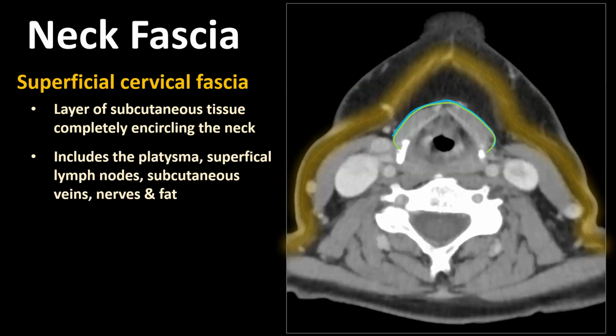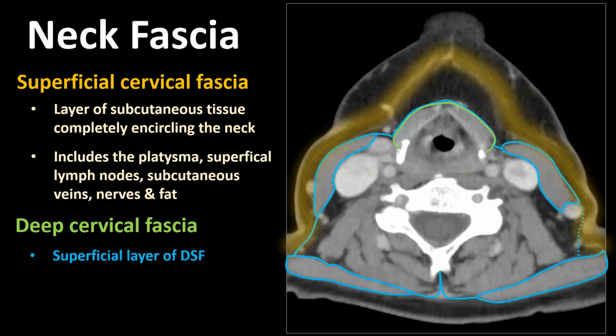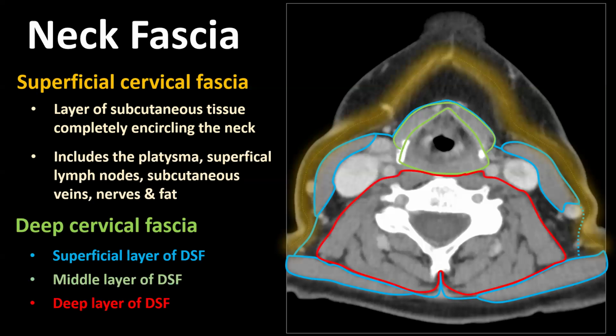Okay, and this is the only slide where I will ever talk about the superficial cervical fascia, because when it comes to dividing the neck into neck spaces, what we need are the deep cervical fascia. And the deep cervical fascia has three layers: a superficial layer, a middle layer, and a deep layer. So I'm just going to repeat myself once more for the rest of this presentation. When I'm talking about the superficial fascia or the superficial layer, I'm each and every time talking about the superficial layer of the deep cervical fascia, because I know it can be very easy to become confused.